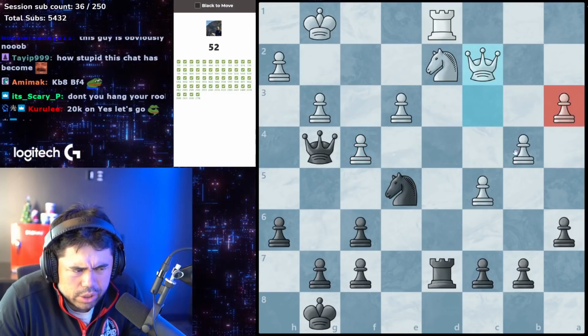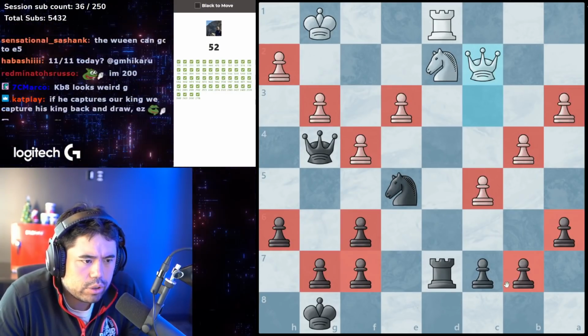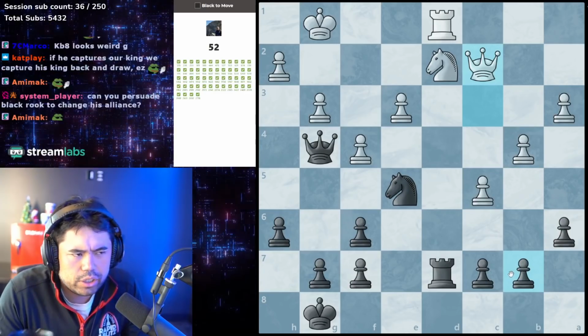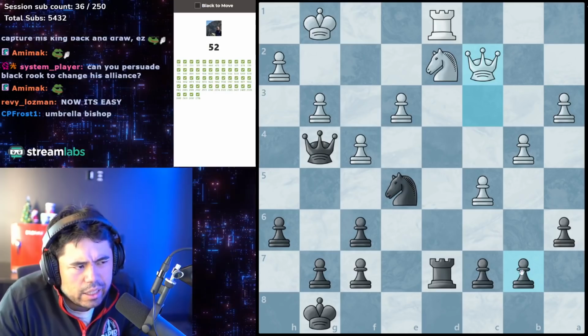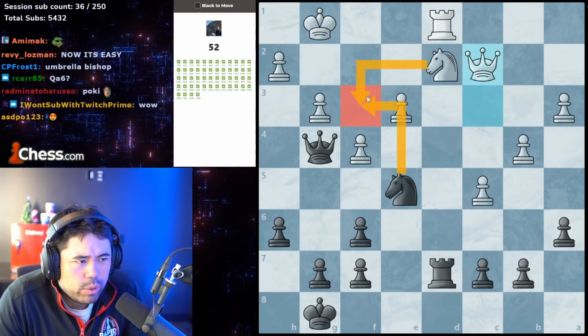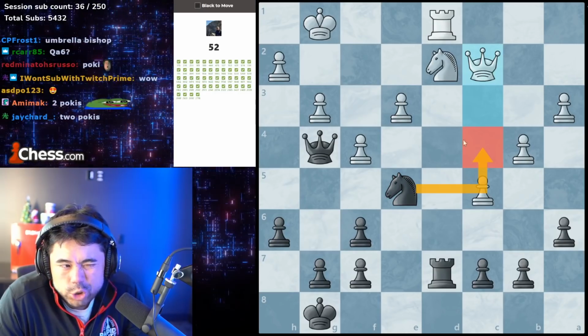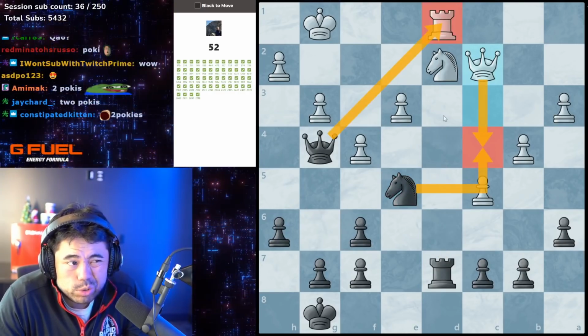The material count is such that, what's it, 1 2 3 4 5 6 7, 1 2 3 4 5 6 7, so it's even material here. That being said, what are the options here? If knight f3, white takes, so it's not knight f3. Knight c4 is a very tricky move. So if he captures, he loses the rook, and if he captures the queen, he loses the rook anyway.